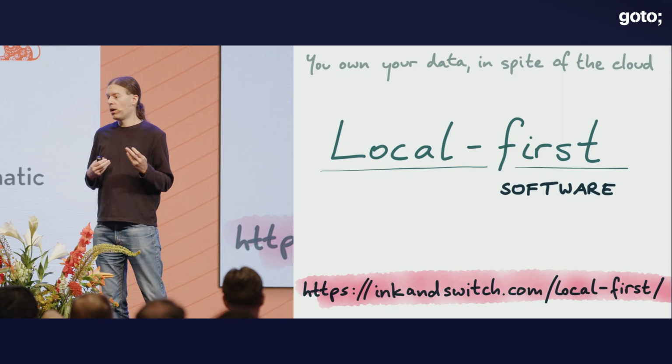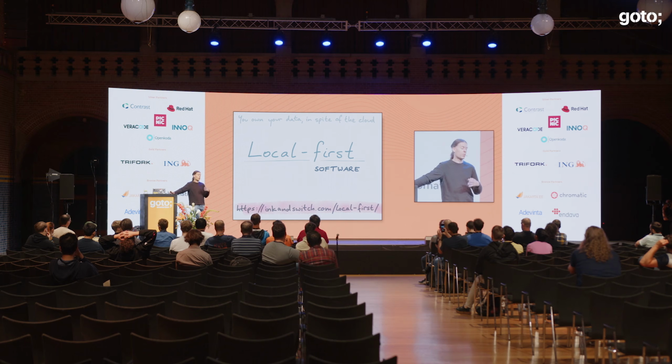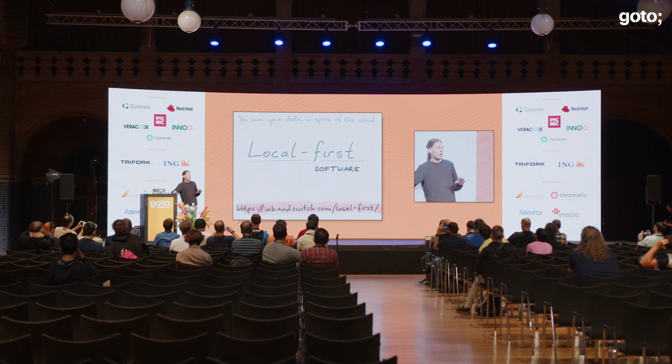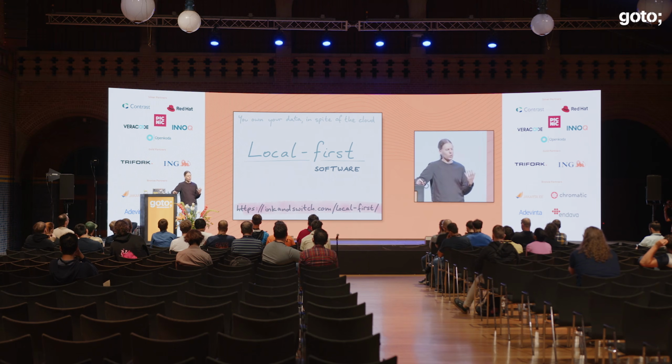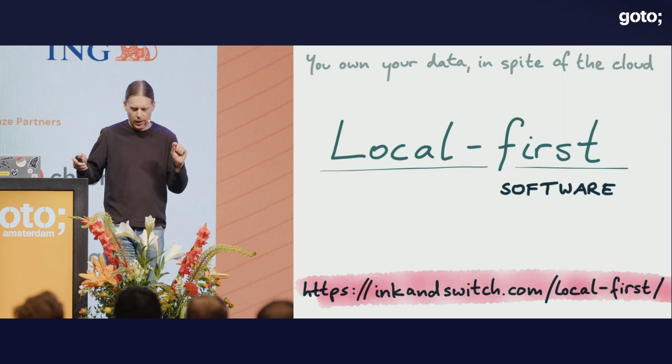And this is really the core idea of local first software, which is an idea that my collaborators and I published in this article. You see the URL here on the bottom, a couple of years ago. We tried to articulate this idea that had been going around our heads for a while. And in that article, we tried to nail down the idea. I won't go through the whole details of the article. You can read it if you like. But I will just give you the core premise of it.